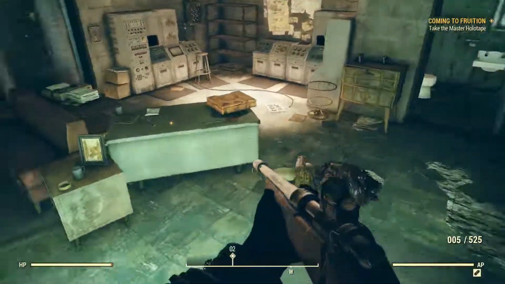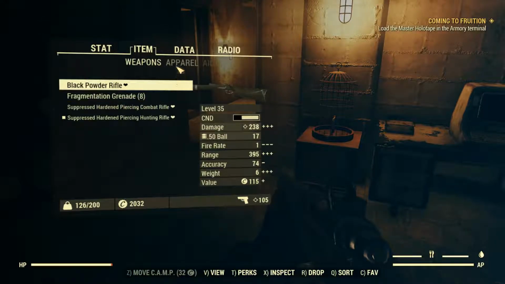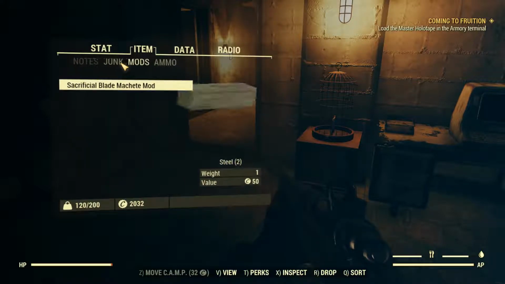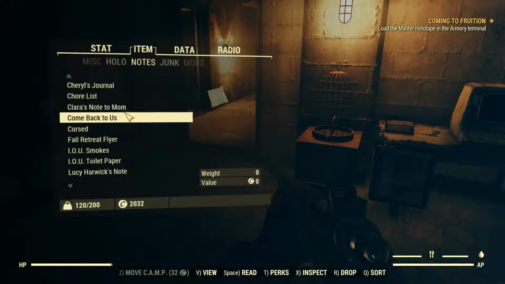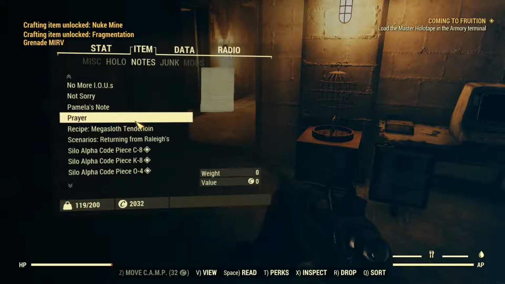Alright, so a new holotape. I think we're good on inventory. We got a, oh, I thought it was going to be here. A MIRV grenade. But apparently it's ammo? It's just called a mini nuke, I think. Not a MIRV grenade. Experimental MIRV grenade, I thought that's what it was. Oh, it's a plan for it. A MIRV frag grenade and a nuke mine. I don't even know when I got that.